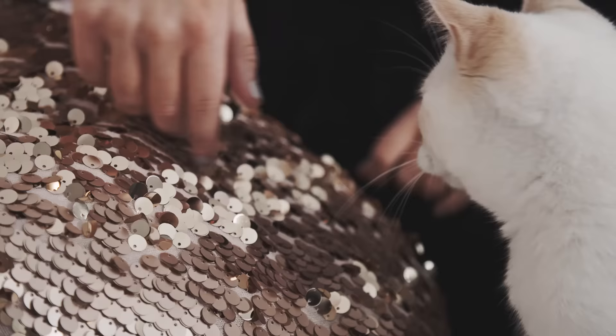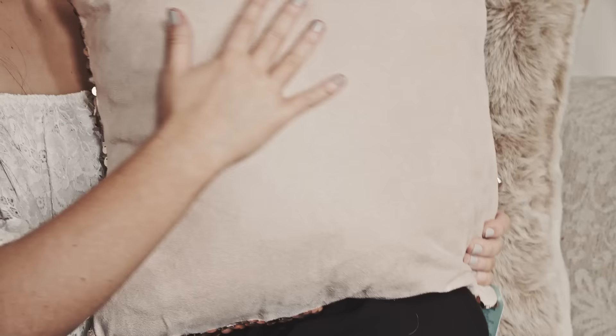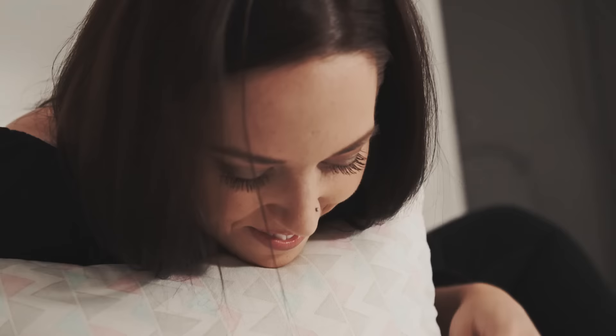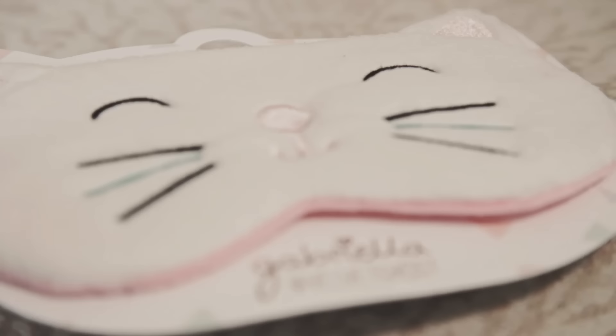This is £7 and it looks so expensive and lovely — it's one of my favourite things. The front has rose gold sequins on it, which match with the foiling on the labels, and the back feels like velvet, it's so soft. This cushion is £5 — I love it because it looks like Nelly on one side as it's white with a black cat on the other. And this cat mask to match the cushion is £1.80.